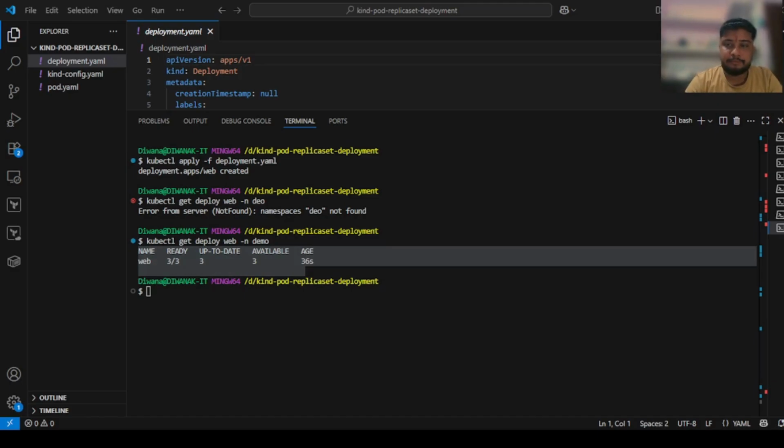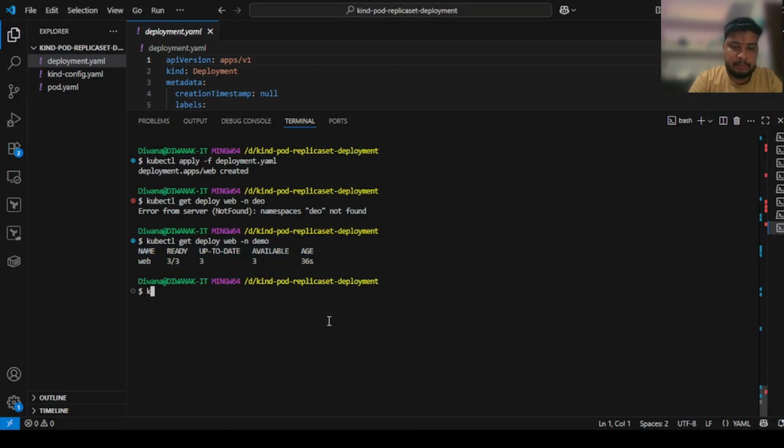Also you can check the replica set: kubectl get rs, the short form.